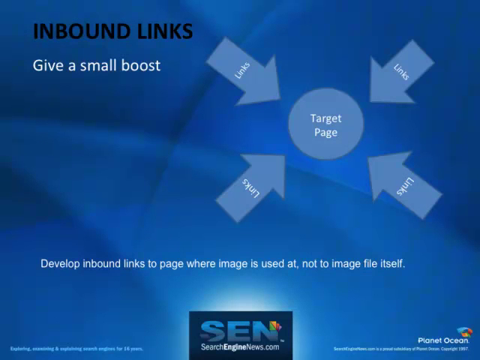Inbound links to the web page where the image is embedded do seem to help. We do see, obviously, a page that has some page rank ranking better, but it's not everything. Like I just showed you a little bit ago, we had an image ranking well with PR0, gray bar, no page rank at all, ranking for a generic keyword phrase because it matched all the other requirements to rank well. You should continue to develop inbound links to the page where the image is used, not to the image file itself. So if you want that image to rank, get the links going to the HTML page, not the JPEG or PNG itself.